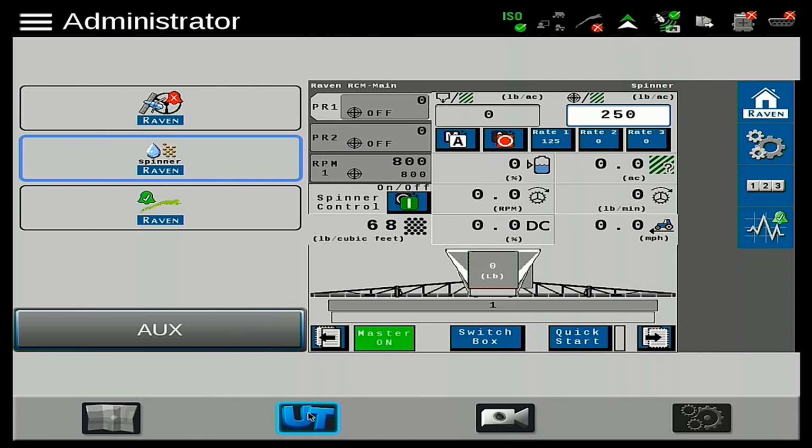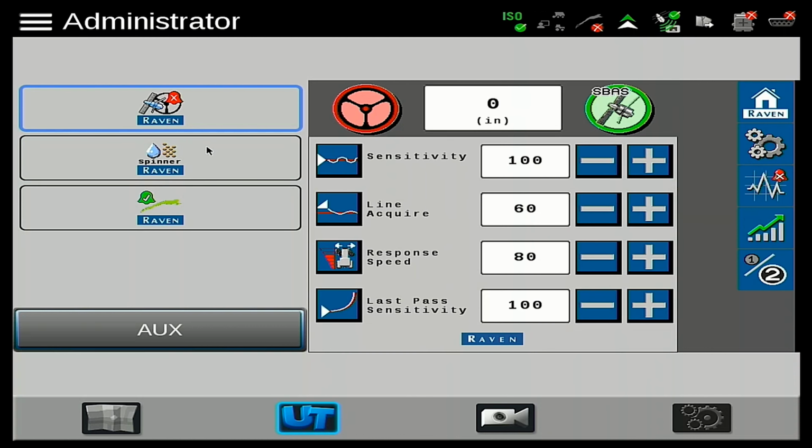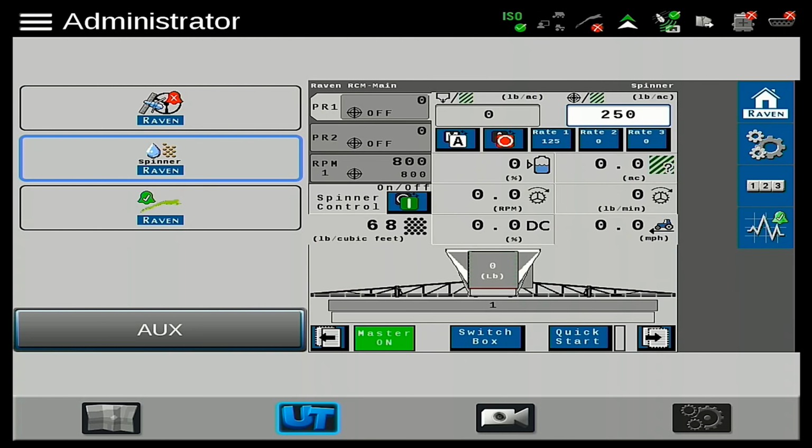We'll go ahead and hit our UT down here. Now you've got nice big icons for your different object pools, and you can toggle between them. And it's just a nice big view for your UT if you're outside of a job, winterizing a machine this time of year or whatever. You can go to that UT right on this page, and you've got the nice big icons there on the left, and they'll just stack up there on that left-hand side, rather than having kind of the small little icons that we had before.